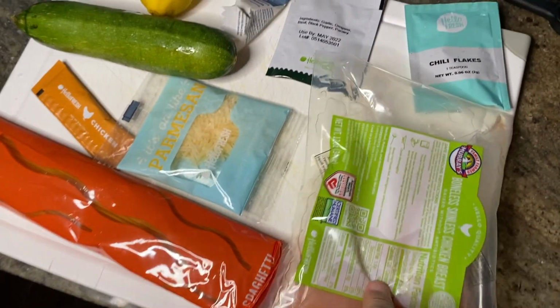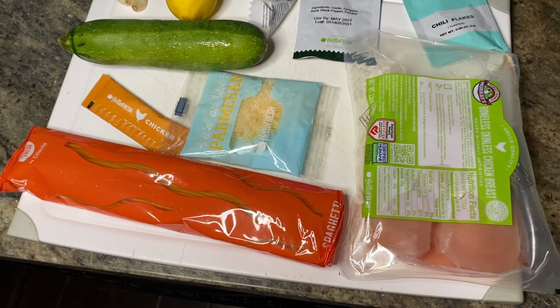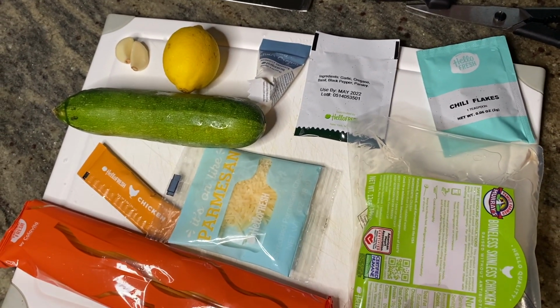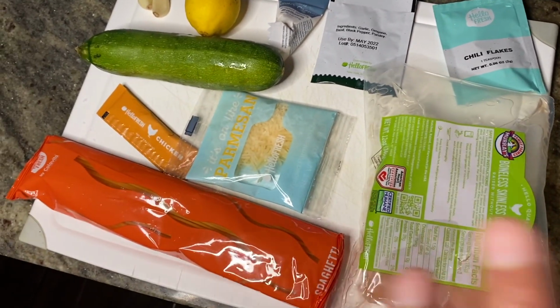So we're going to cook this up. We're going to go through all the steps. It should be fairly quick. Like I said, the card says it takes 30 minutes. It'll take us a little bit more time just because we have to film everything. But other than that, it should be about 20 minutes for the complete meal. So YouTube friends and family, we're going to go through the instructions really quick.